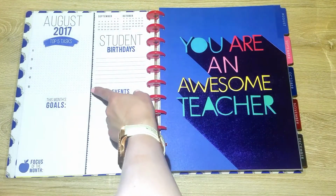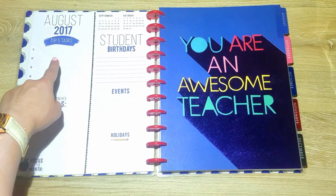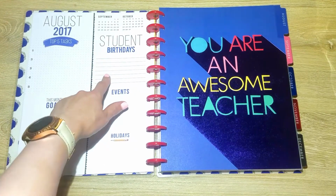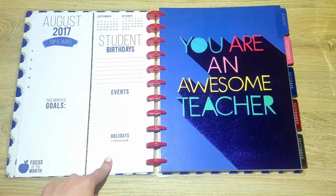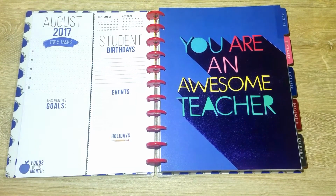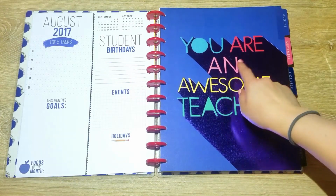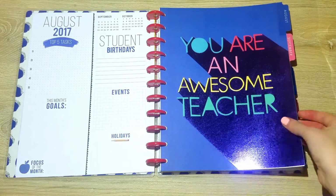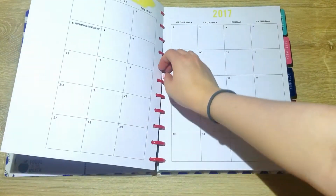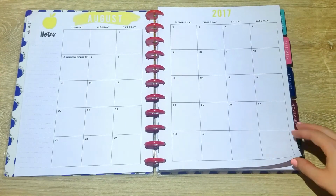And then here we start in August. This is a reason why I really like this. It has top 5 tasks, this month's goals, student birthdays, events, and holidays. And over here, it has a really cute divider for going into August. So you are an awesome teacher. And then it starts out in the month.